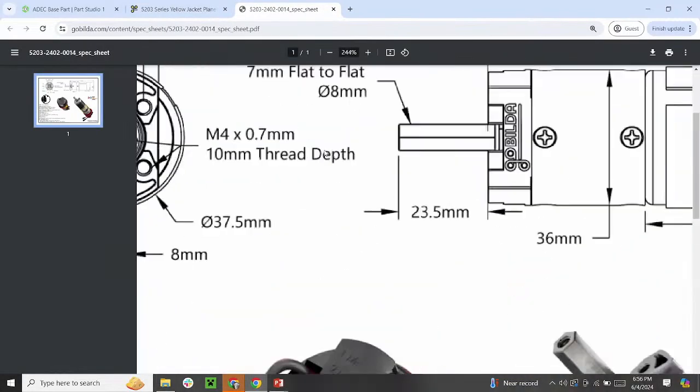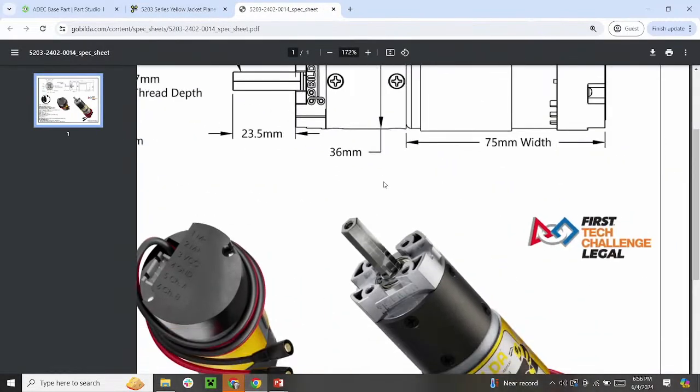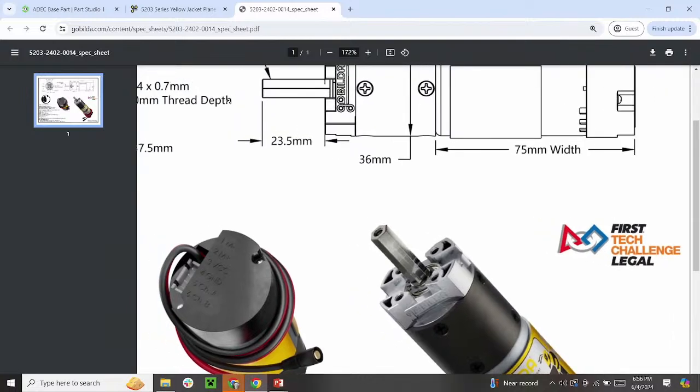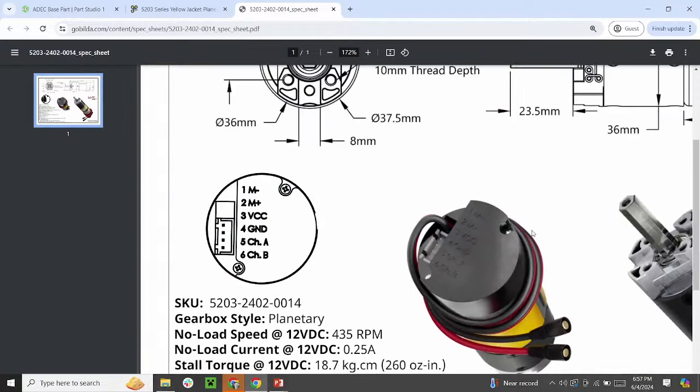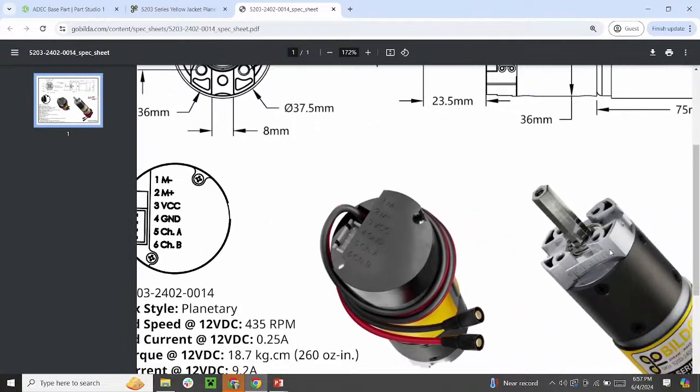We can look at the spec sheet. And there you go. And now I can zoom in. So, just so we can cover again what we were looking at. We were looking at the distance right here from the holes to the holes as drawn, 16 millimeter. The 24 is for the flat to flat. There's the flats on the motor here and on the other side. That's what that 24 shows us.